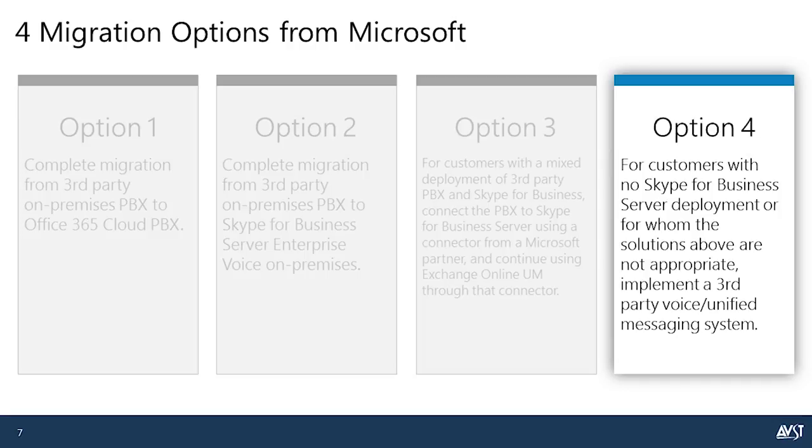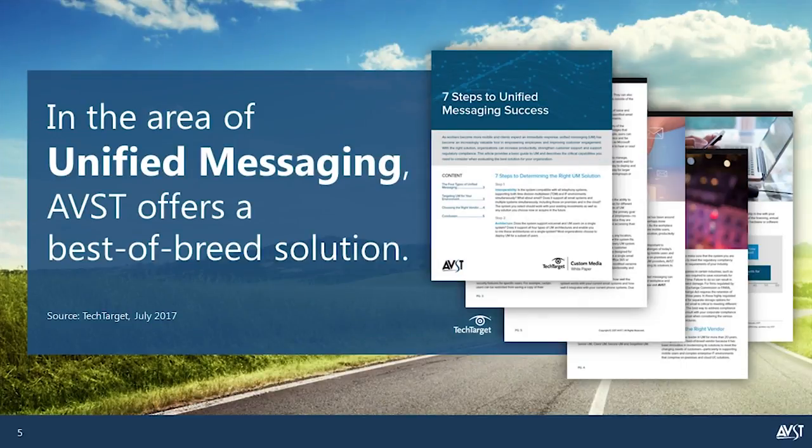So it's a way to keep both of the components that you currently have in place, your on-premise third-party PBX, as well as your Office 365 environment, but deliver unified messaging through an alternative solution instead of that which is provided by Microsoft. So guess who falls into that fourth category?